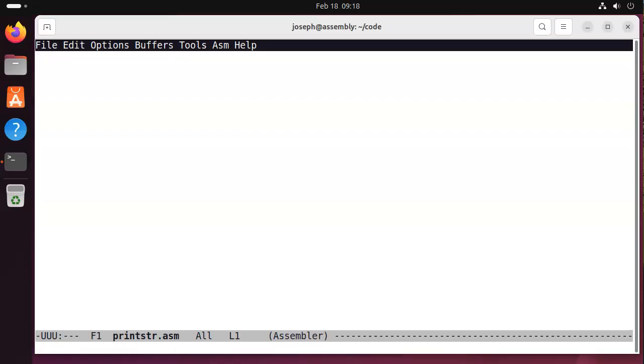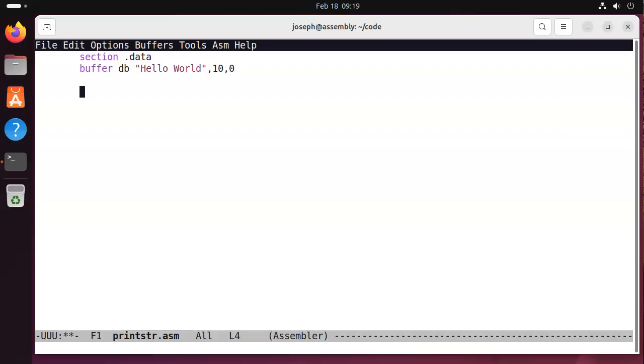And in this, I am going to start with a section .data, and I'm going to create a string. I'll call it buffer, and define bytes, and let's say hello world, and we'll put a newline character at the end, and we'll have a null termination. Now, we're not going to keep track of how long it is. We're just going to try printing it out.